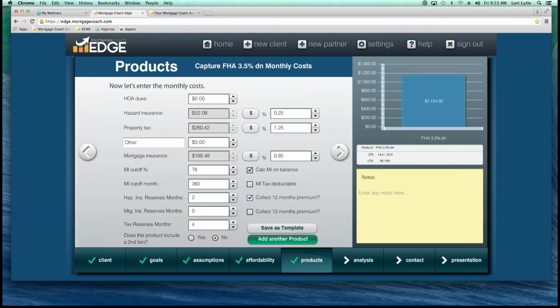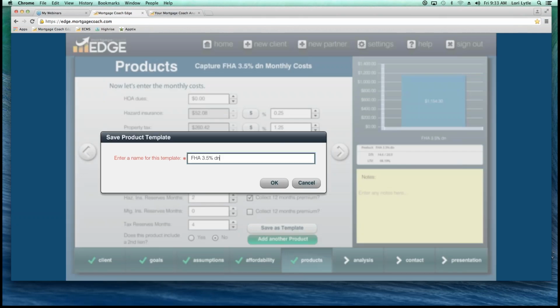So that's one product. We're going to set up the conventional product now. And again, if you have any questions, place them in the chat box. But before we move on, let's save this as a template. See the gray button here? Click on that. You'll see the title carries over. I'm placing in today's date. You don't need to do that. It's, again, just so you'll be able to see my templates.